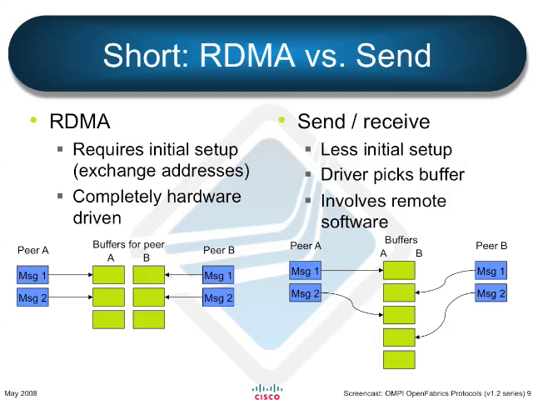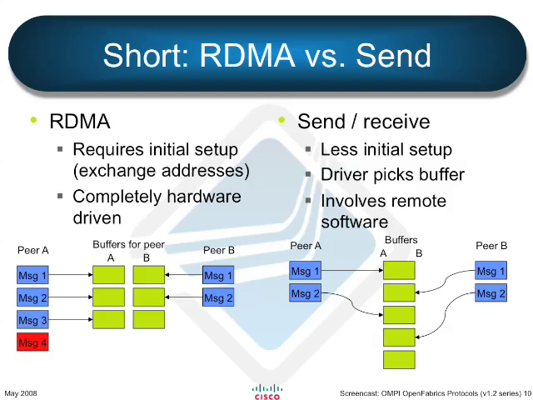But the nice thing about it is that it's completely hardware driven. It doesn't involve the main CPU. It doesn't involve the software stack or anything. Once you initiate the transfer, the rest of it happens completely hardware driven and asynchronously, which is a very nice property. Now, what happens though when you have more messages than you have available receive buffers?